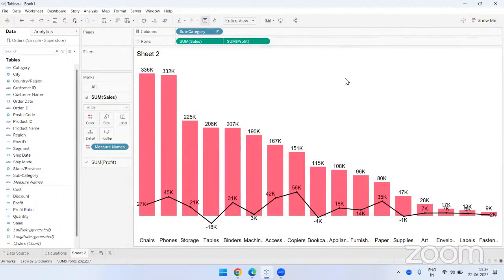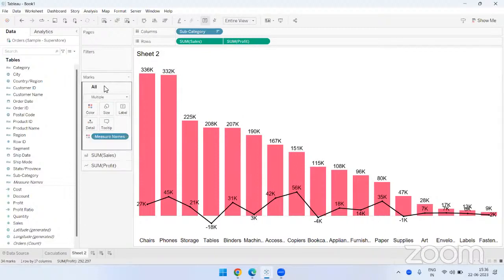I can do one more thing. If the color of the bar is this color, I want the label of that bar also to be the same color, like we have for the line chart. The same way we want it for bars. So the label should be the same color as their bars.